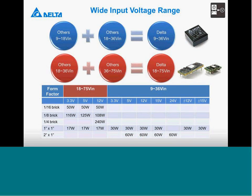On the market you find many different form factors, many different pinnings, and many different input voltages. So we have here 5 different form factors and 2 input voltage ranges. We can do almost everything on the market above. For example, these are very common input ranges. This is a 4 to 1 input range, 9 to 36 volt, which covers your 12 volt and 24 volt input. Or this one is 18 to 75, also 4 to 1, for 24 or 48 volt. Then the output voltage, and this is only the maximum power. So there are a lot of products behind that.